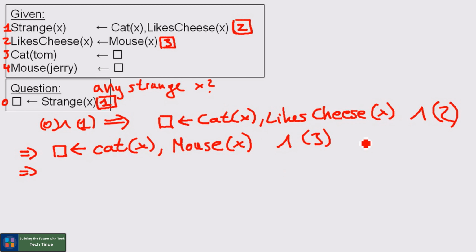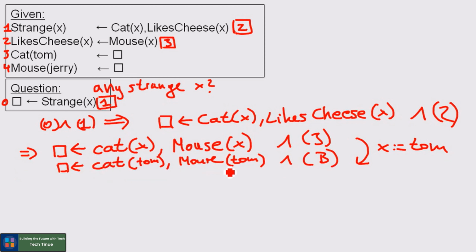And now we have to use the assignment that I wanted to do earlier. We set the X to Tom. We need to do this in order to use rule number 3. And now we have, I won't write it down. I will write it down. Let's remove this one. So now we have this new question. Do we have a Tom that is a cat and a Tom that is a mouse? And this is supposed to be a 3. And we combine it with the rule number 3, or with the clause 3. Cat Tom and cat Tom over here will cancel each other out. So we're left with mouse Tom. We use this as well.